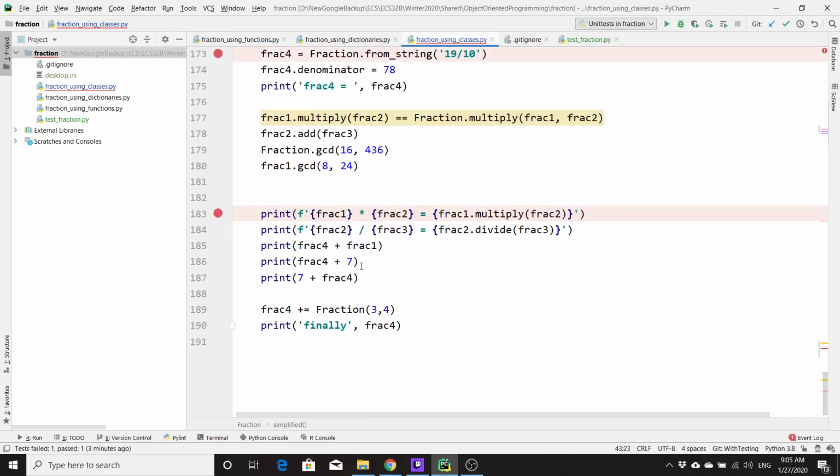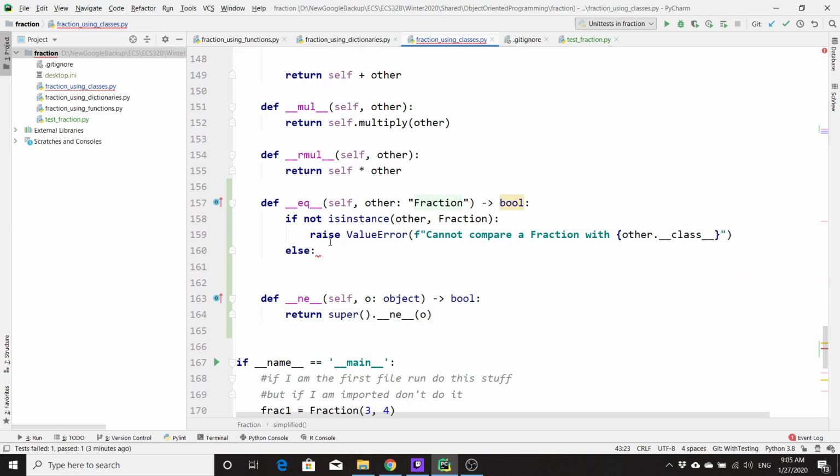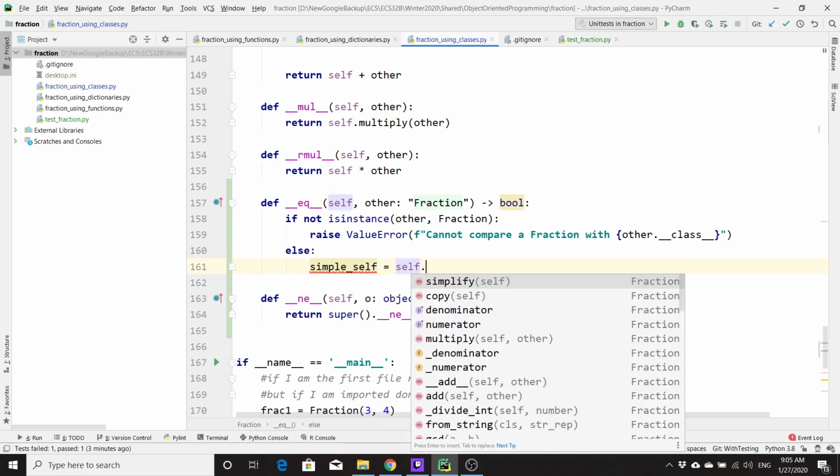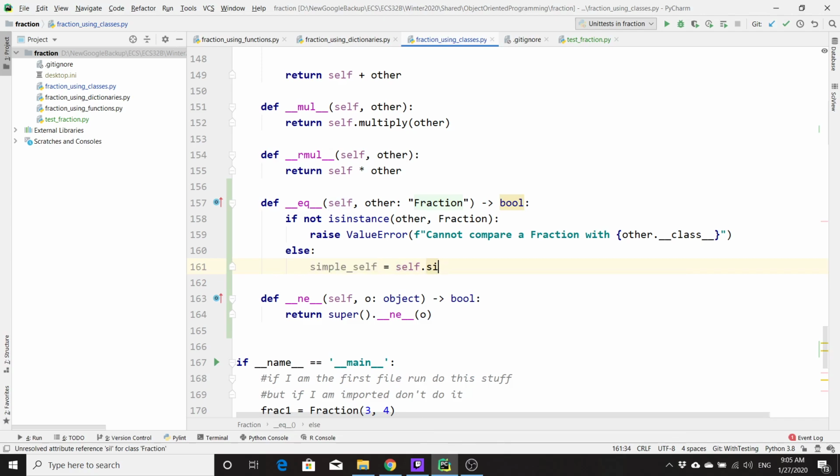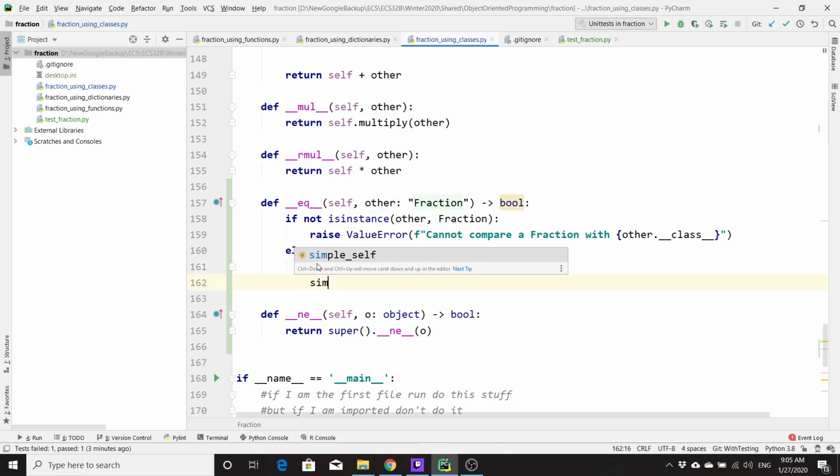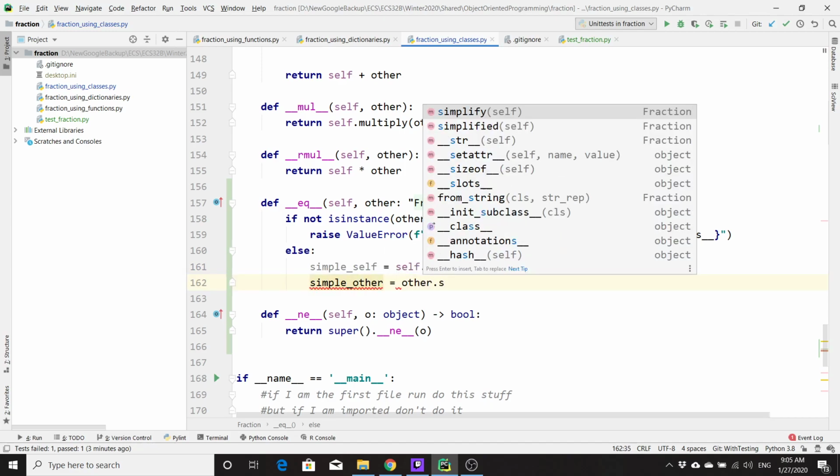And now down here in our equals, else we can say simple self is equal to self dot simplified, and simple other is equal to other dot simplified.